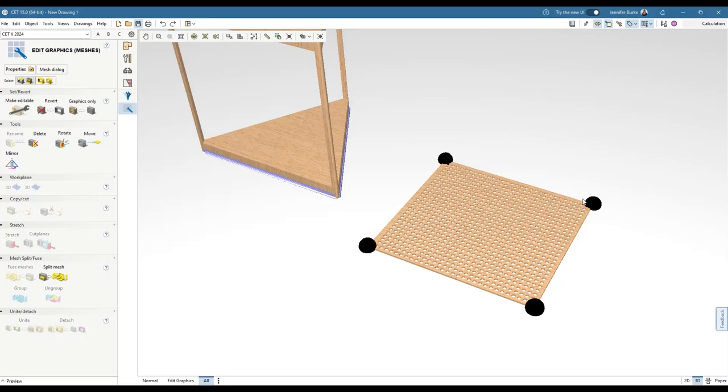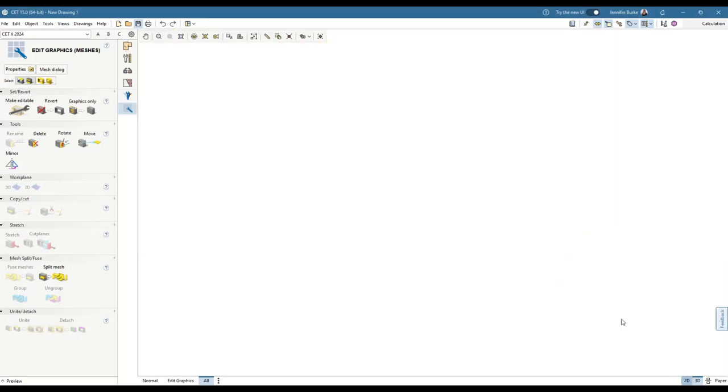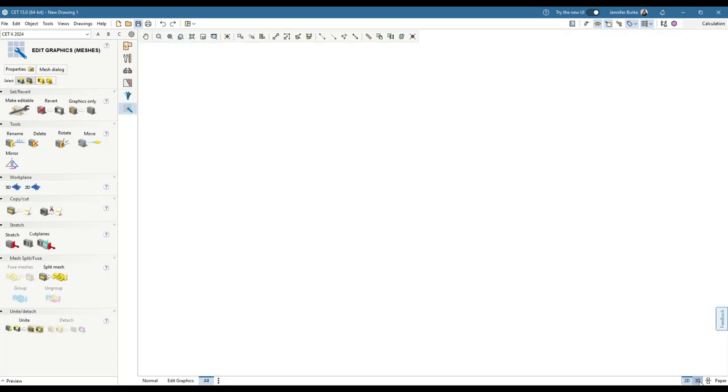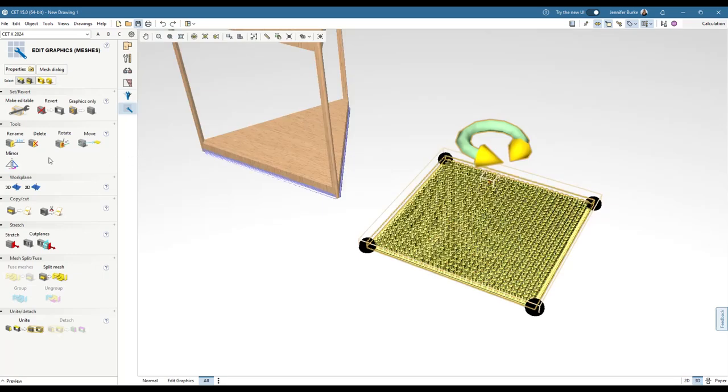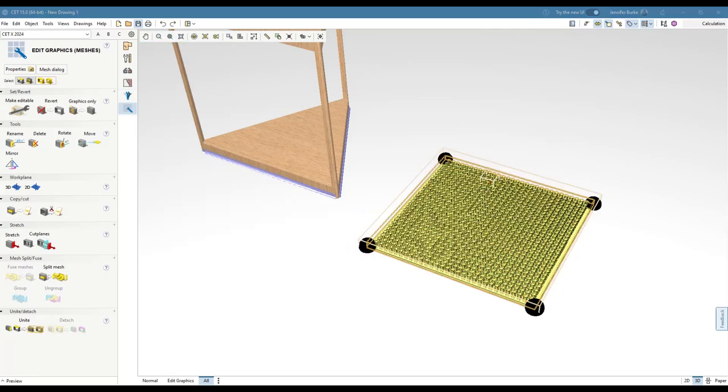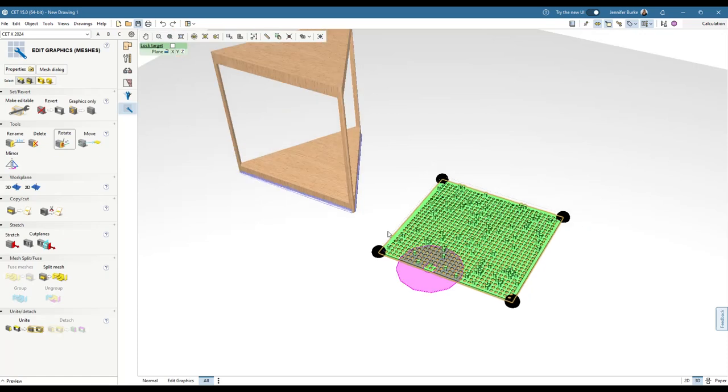Once it catches up with us, we're going to select everything again. I always like to do this just to make sure that everything is literally selected there, whether it's in 2D or 3D. And then there's this awesome little rotate tool. So we're going to grab that. And we actually want to be on the axis of X. Might have to click on it and click off of it a couple times while it catches up.